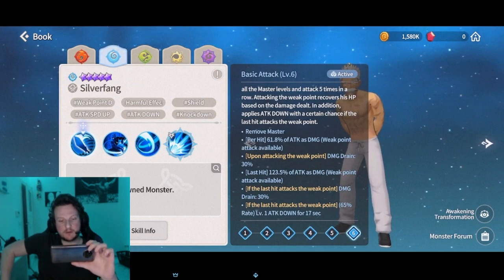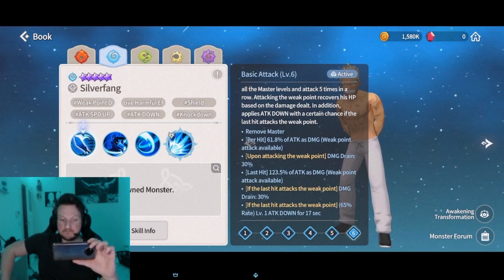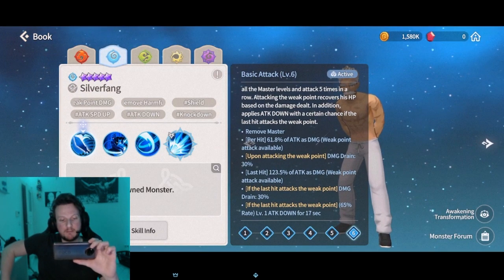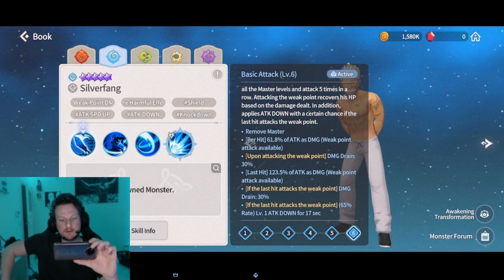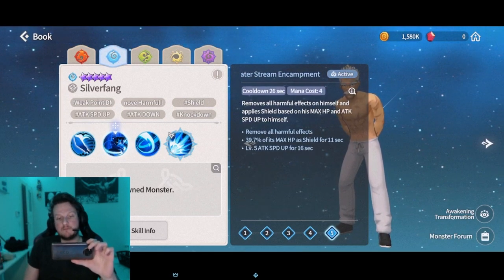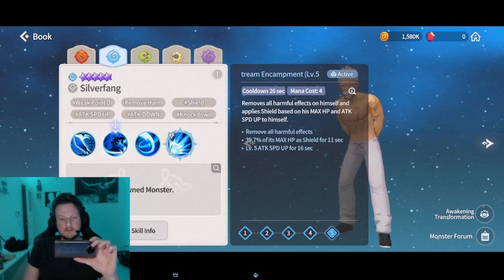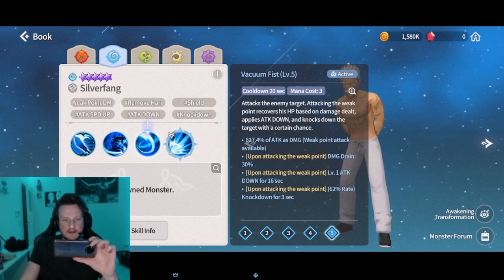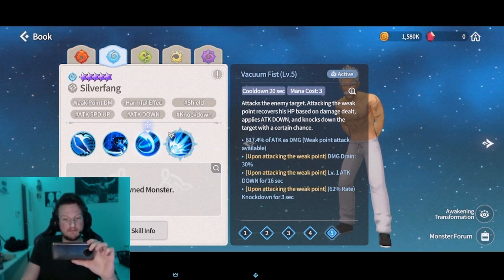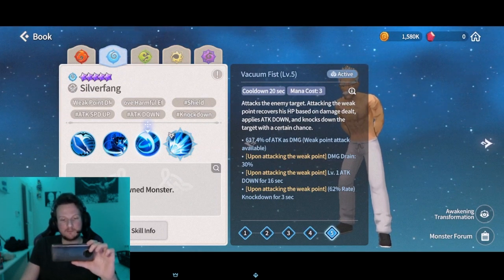Damage drain of 30% upon attacking the weak point, and the last hit will do some extra damage. If the last hit attacks the weak point, damage drain 30%, and also, he will have attack down. This one removes all harmful effects on himself, costs 4 mana, applies some shield based on his max HP, and he gives himself attack speed up. And the other attack, Vacuum Fist, costs 3 mana, attacks the enemy target, attacks the weak point, recovers his HP based on damage dealt, applies attack down, and knocks down the target with a certain chance.